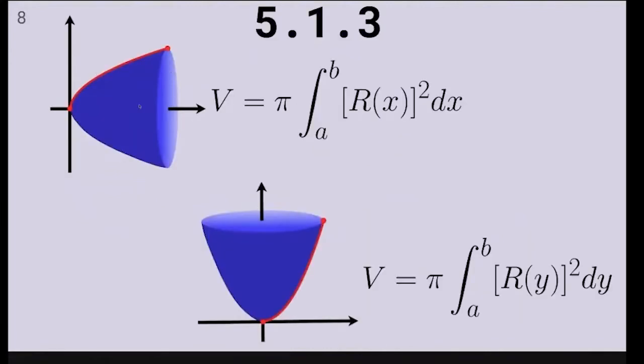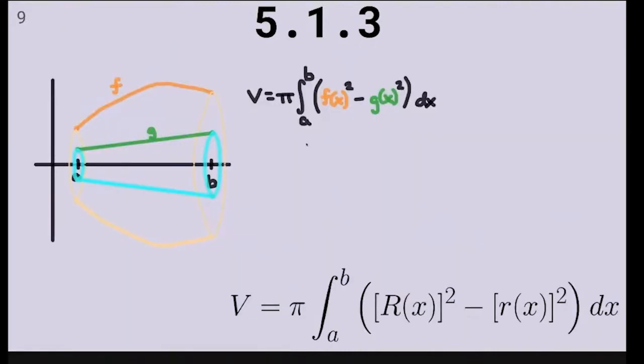Okay, this right here is the volume of a solid of revolution. And there's a formula here. Don't worry about the formulas right now. We're going to go over those later. But basically what we're doing is we're using some function, in this case this red one, and we're rotating it around the x-axis, and it forms a shape. This one, we're rotating around the y-axis, and it forms a shape. You can find the volume of the shape using this formula, which we're going to go over later.